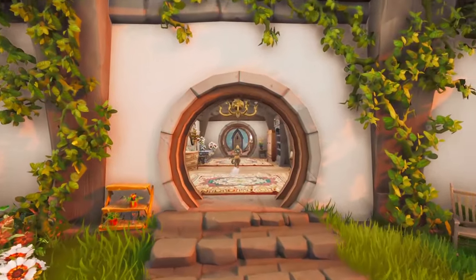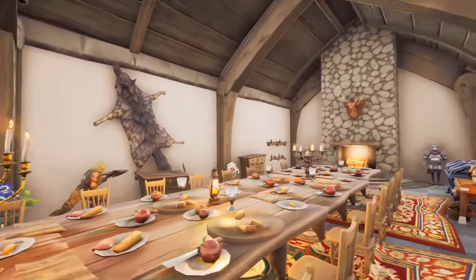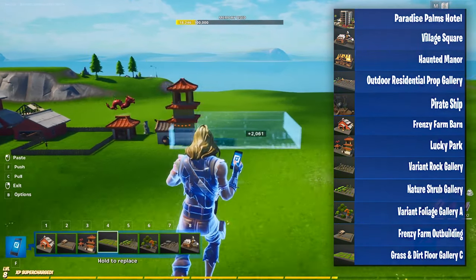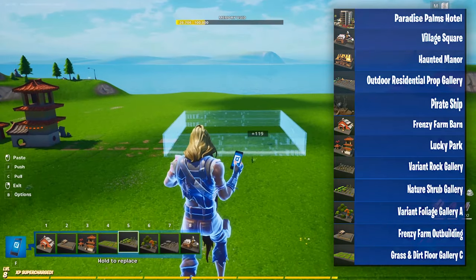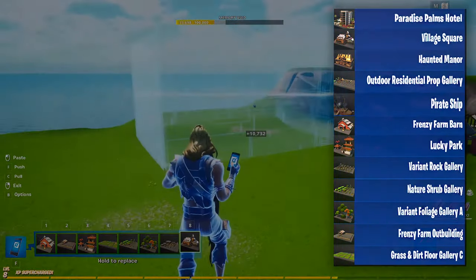In this video I'm going to show you how to build Bilbo's house from the Lord of the Rings. The prefabs that you want to use can be seen on the screen right now. I like to start off when building with placing everything out on the map, so that whenever I need something I can just look around and find it.